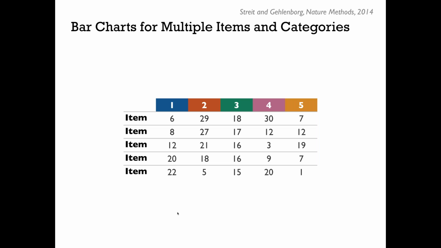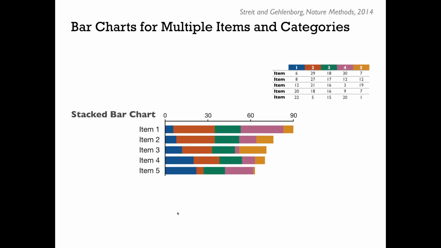For example, what we might be interested in is, what is the total value for each item? And we can look at it like this. This is a stacked bar chart, and that works pretty well if you're primarily interested in the total. Questions that become much harder are, for example, to see the contribution of, say, category 3 to each of these items. Now we're looking at these green sub-bars within this bar chart. And to know which one of those is the longest, they're not very different. We can see this from the table. But one of them is longer, actually by 3 units, than one of the others.